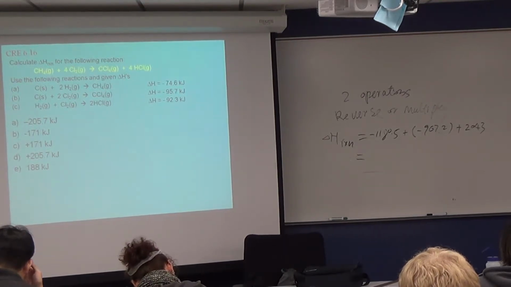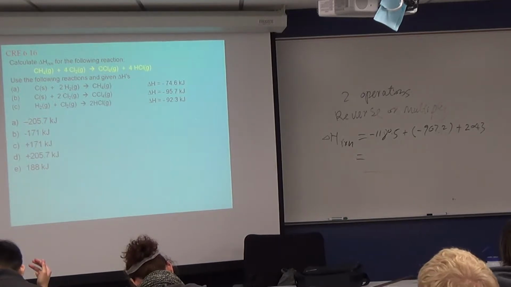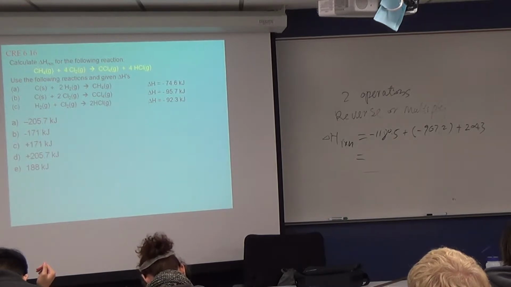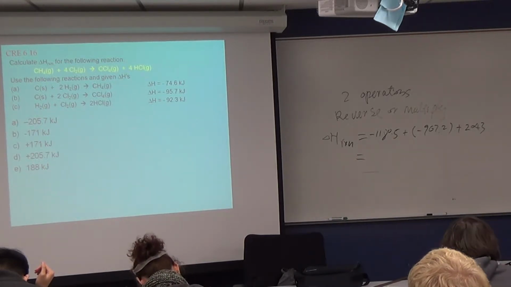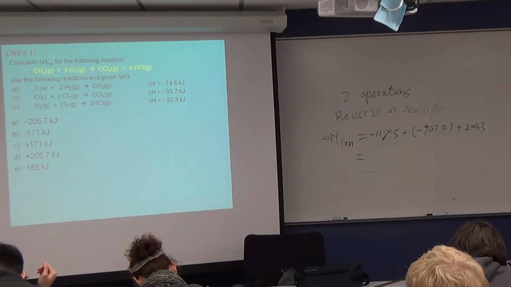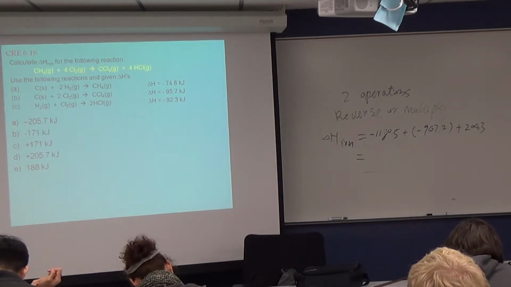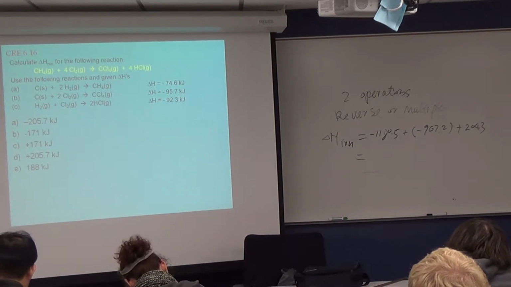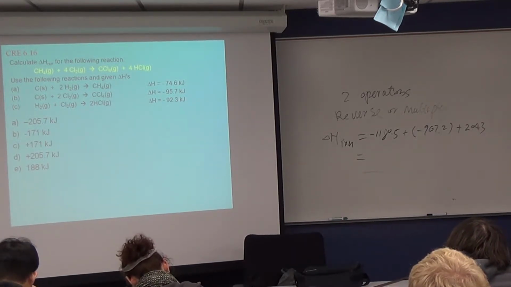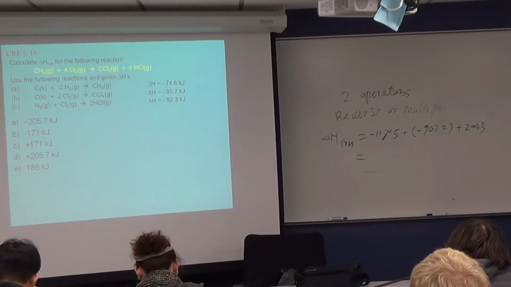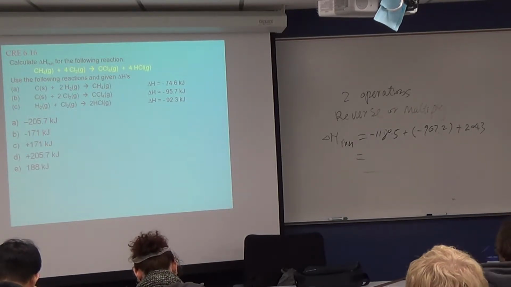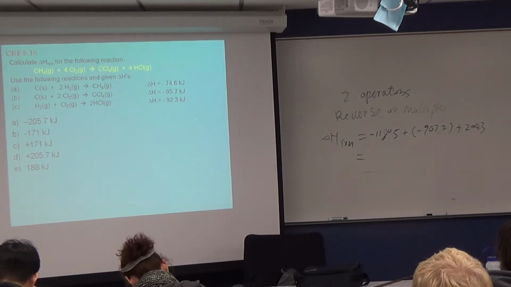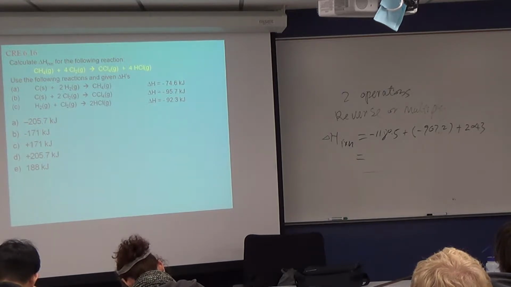Think about where you can get CCl4. Which one gives you CCl4? The second one. Is that in the right place? The right number? I think that's the right number. How many CCl4 do you need? Just one. CCl4 is the right number, okay? So therefore, as we said, reverse the first one and keep the second one as it is. Don't do anything to the second one. The answer is A, right? The answer is A.